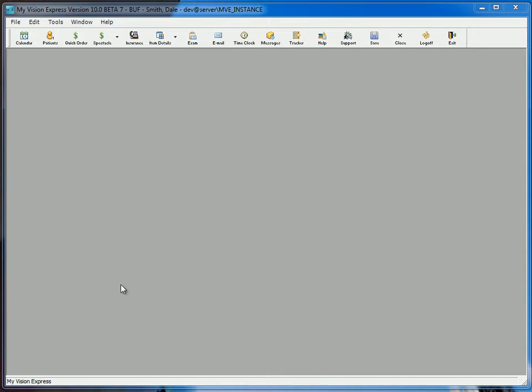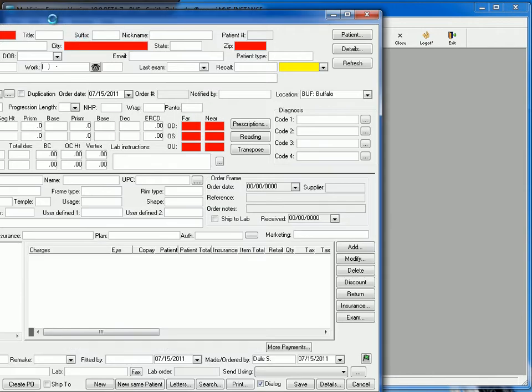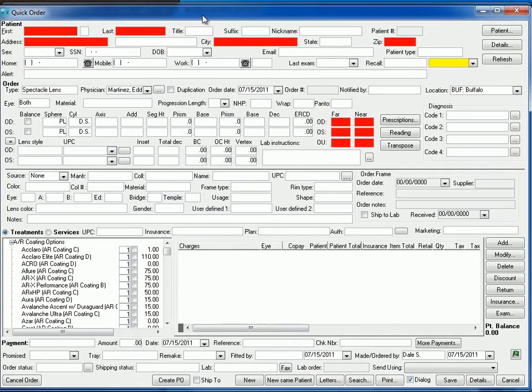Okay then, well, let's go ahead now, and this is the quick order screen, and if you haven't been using this yet, you will be more and more familiar with this as you work with it and get more training. But for now, what I'm just going to demonstrate is utilizing the order to submit directly to Optiport. And I also want to demonstrate something that we were doing a moment ago, how contact lenses have trial lenses that can be directly associated with them.